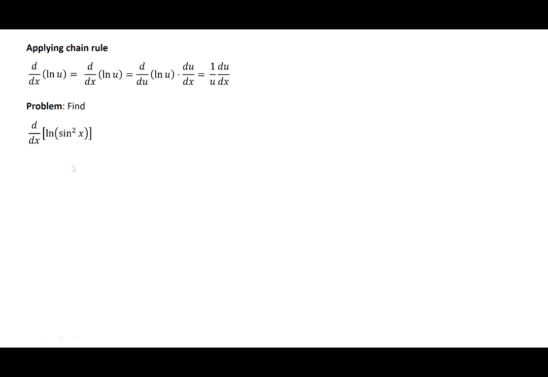I can say, what's the derivative of natural log of sine square x? Since we don't have a simple natural log of x, we have something more complicated, I'm going to look at this as natural log of u, with sine square x as u. So I have natural log of u, and the derivative would be 1 over u, that is 1 over sine square x. Would you agree? Natural log of u, the derivative is 1 over u. So that means the first step is 1 over sine square x times the derivative of u itself, that is the derivative of sine square x itself.